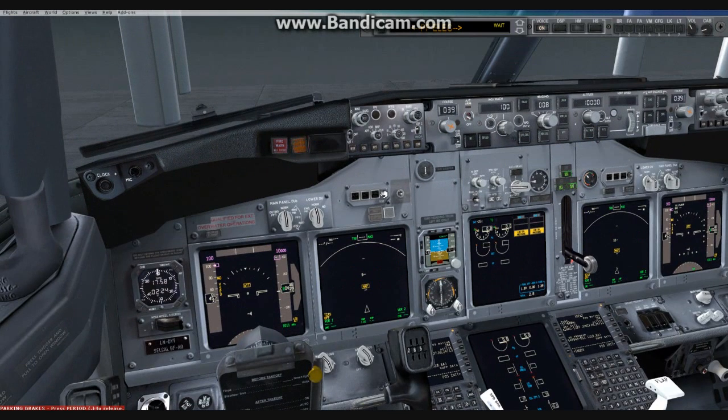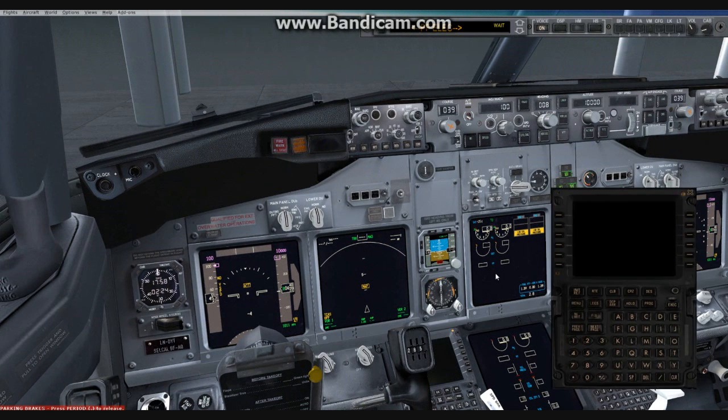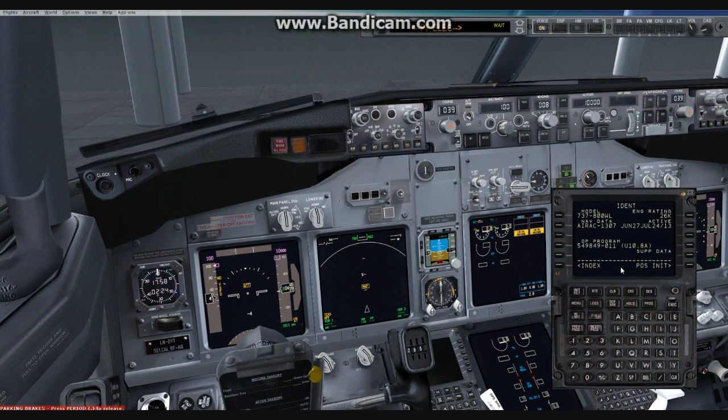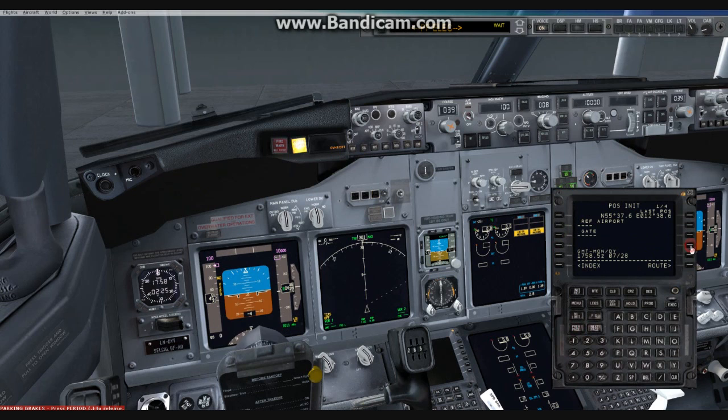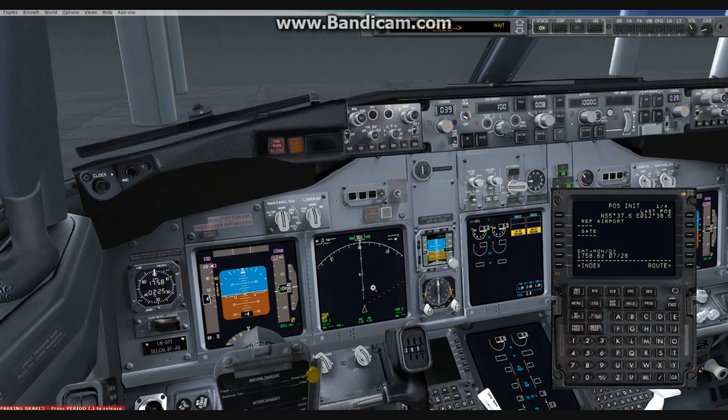I'm out for the walk around. Okay. So now we're just waiting for the... there we go. Enter the IRS position. Okay. I'll click the next page, then this one, and paste it into here. And now you can see the primary flight display and the navigation display have all lighted up.